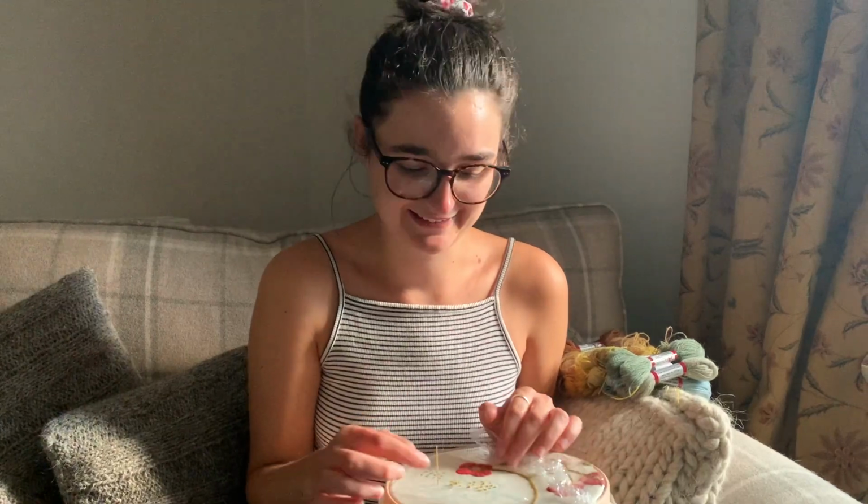So the seeding stitch is one which we used to do casting on, but I haven't actually used it since the first redwork rabbit I did as an actual stitch in the design. So we're going to have a quick look at Philippa's how-to video so we can get our technique perfect.